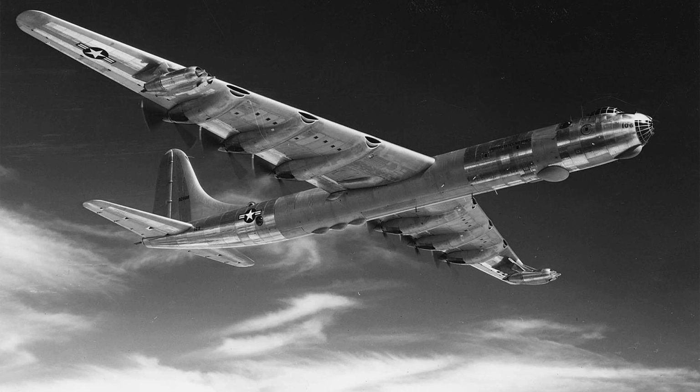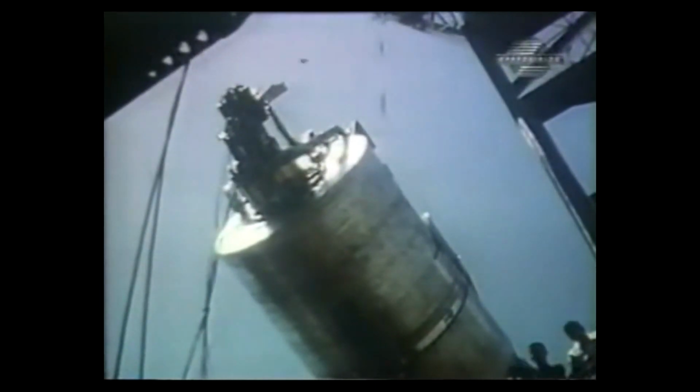Despite a promising start, advances in conventional airplane technology and aerial refueling negated the usefulness of a nuclear-powered bomber. Public officials also raised concerns over the safety of such an airplane, leading to the project being shelved in the early 1960s. Or was it? Stay paranoid, my friends. The B-36 had another top-secret use.